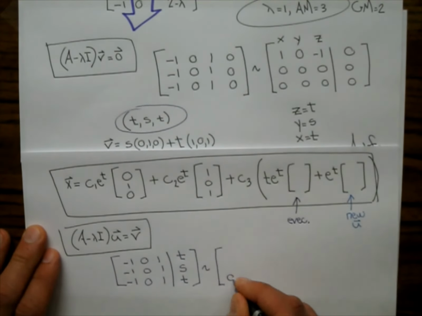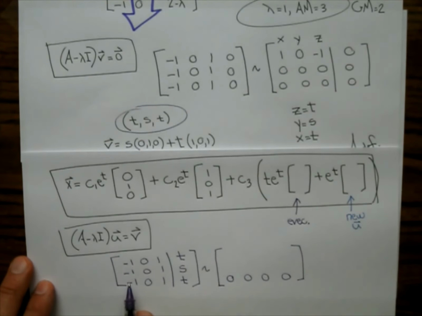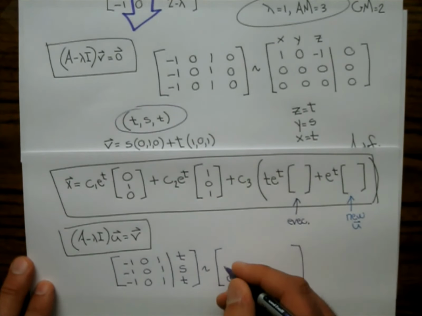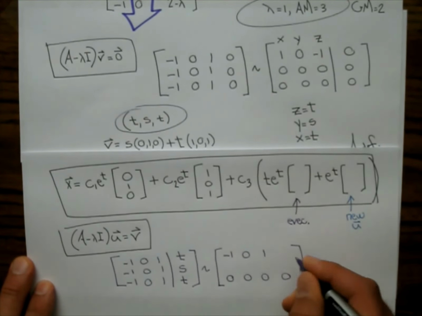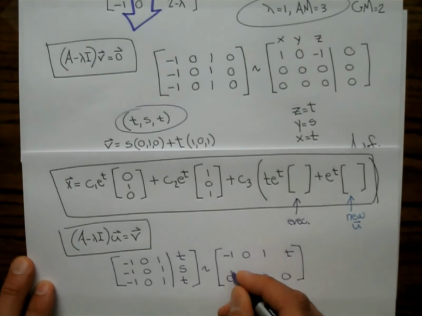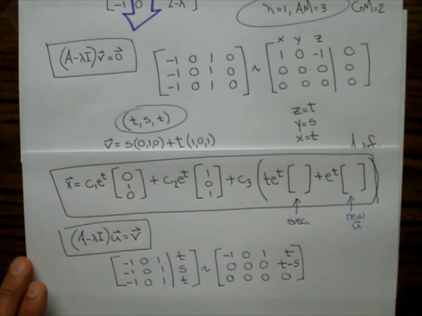And so here, we zeroed one out there. And I'm going to subtract. I'm going to go row 1 minus row 2. So the first one's just going to be this right here. And I'm going to subtract. So I'm going to get a 0, because negative 1 minus a negative 1, and a 0 minus 0, and a 1 minus 1, so those are all zeros. And then I have a t minus s.